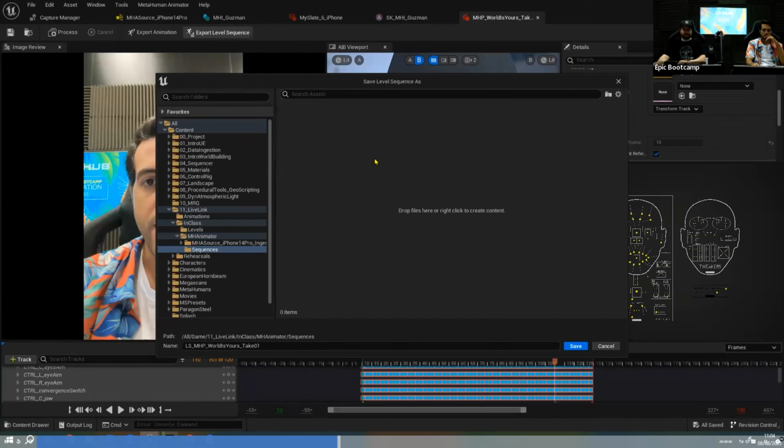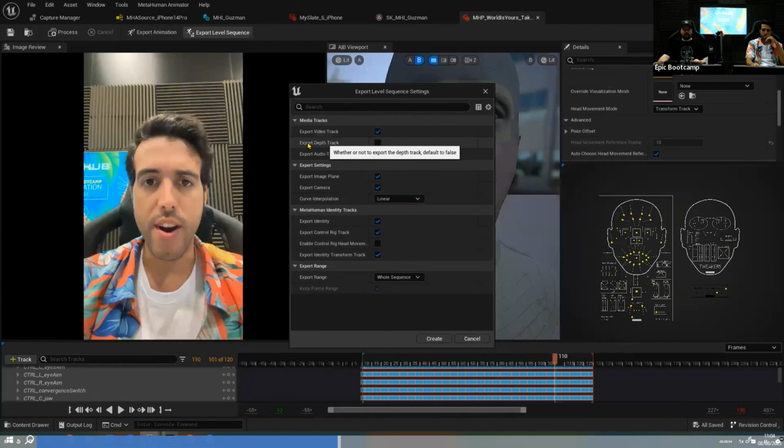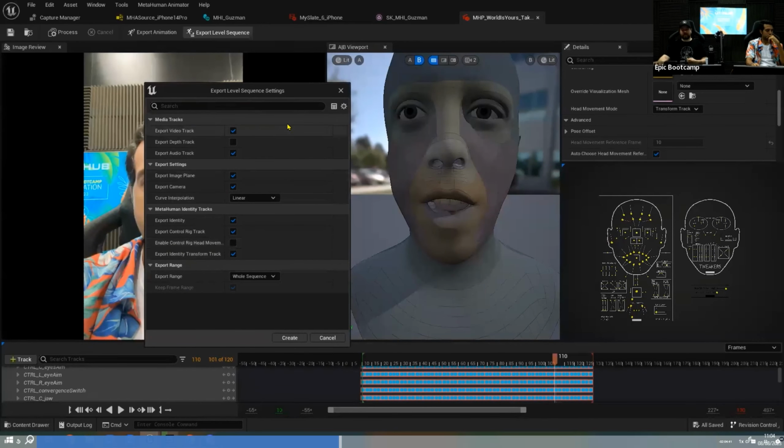Save. Video track, I don't need. Sorry, the depth track. Audio track is nice. Image plane, please. Export camera, curve interpolation linear. Export identity, yes. Control rig track, yes. Head movement, I don't need it. I mean, I could add it.